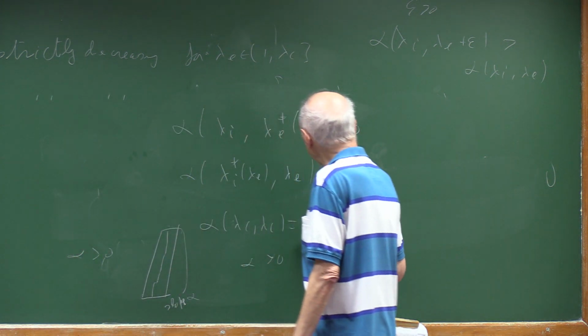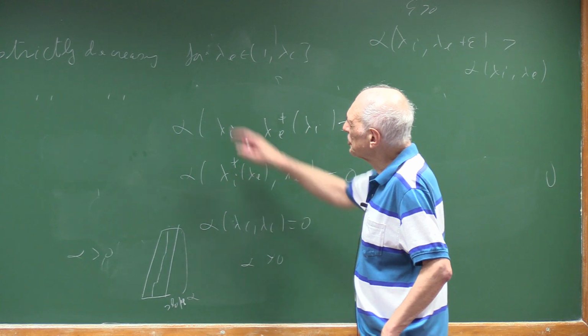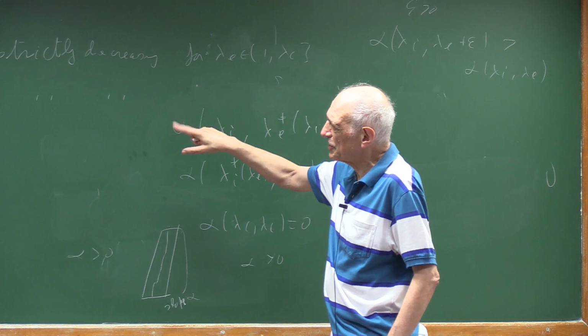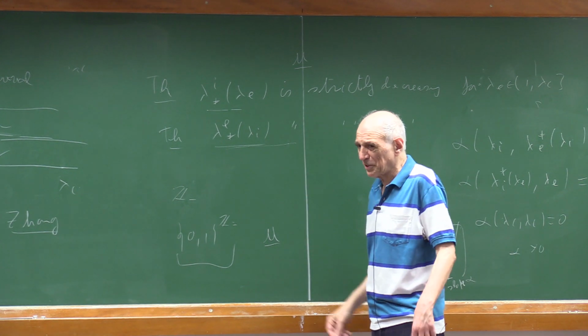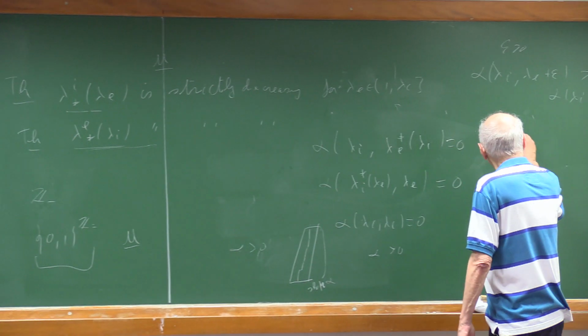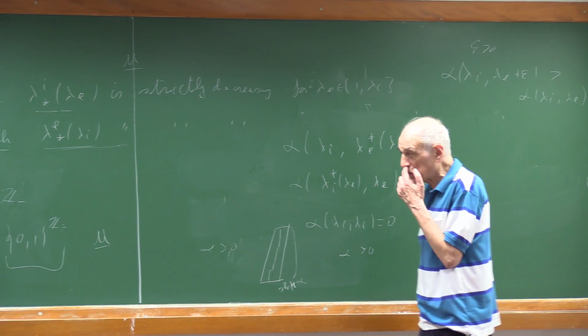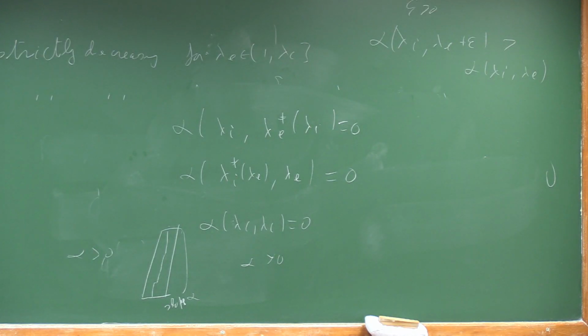Okay, so using this and that, you get which result? Well, you get this: if you increase lambda E, then the lambda I star decreases. Now, to prove this one, you will need something similar. You would need to show that if you increase the lambda I, then the alpha also increases. This is a bit harder to prove, and it took us longer to prove that. The proof is shorter to write, but it's somehow more complicated. And it uses the following.